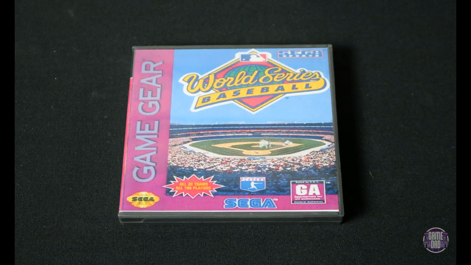Up next is World Series Baseball, released by Sega in 1993, and I wasn't really able to get any solid footage of this game, but overall, I mean, it's not the best baseball game that I've played, but on the handheld, it was actually pretty good. Graphics were okay, and it was exactly what you would expect from a baseball game.